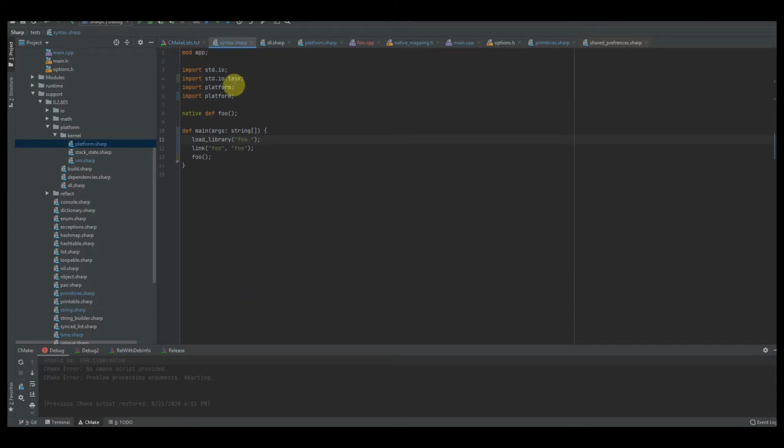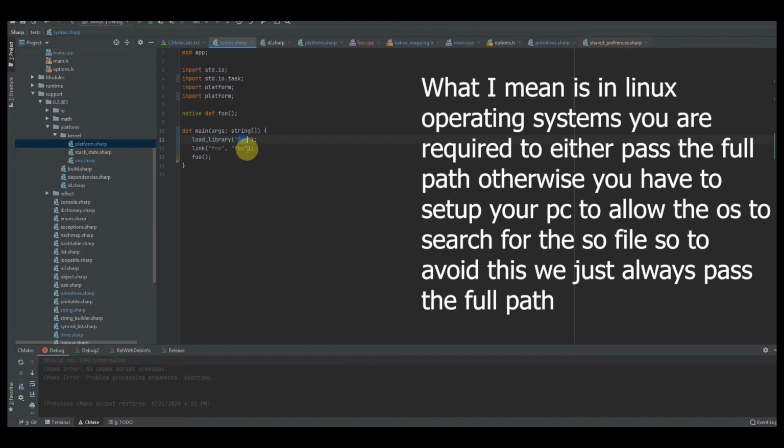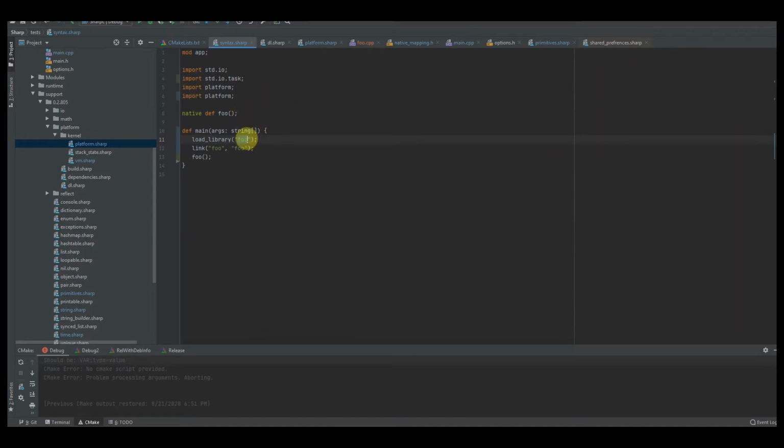You want the system to try to dynamically figure it out based on what operating system we're currently operating on. So you want all that work to be obfuscated. You also don't want the user to have to worry about where exactly this actual DLL is stored. Obviously, this is assuming that the DLL is stored in the current directory of the function. However, if you do not specify the full name, you will run into errors.